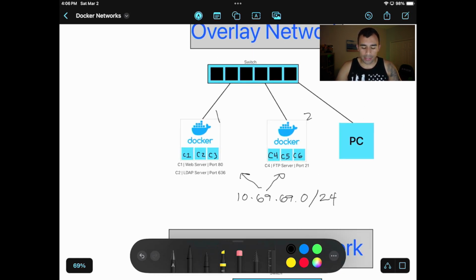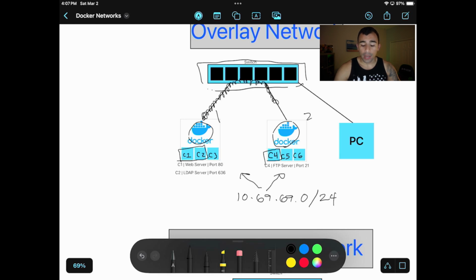And with this, let's say we're going to put C1 and C2 on Docker host 1 and C4 all on this same network. Well, we're going to want them to be able to talk, right? Well, we're obviously not creating this network on the physical network up here. We don't want to wait on those dirty network engineers to create the network. So what we're going to do is create them on the Docker hosts, and in order for those containers to talk to each other, the hosts themselves are actually going to create a virtual tunnel between each other.